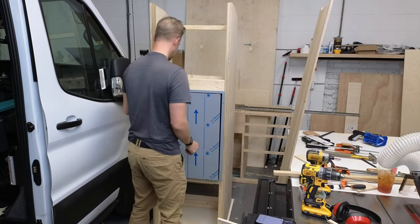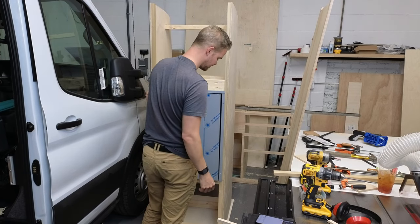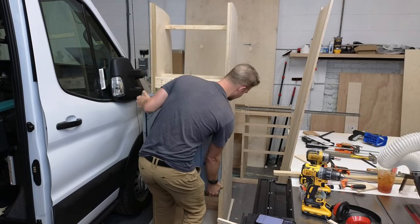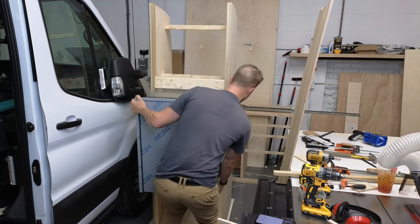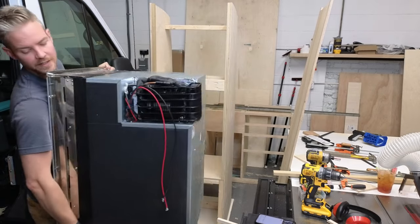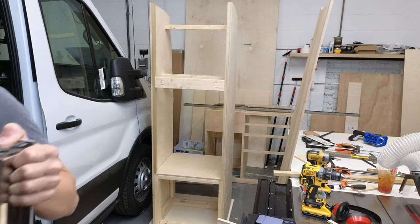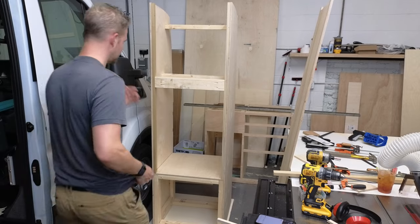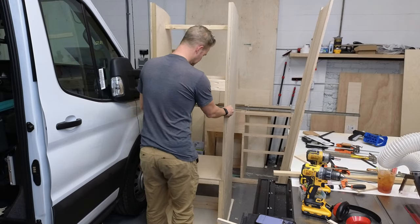Okay, so we're gonna go nice and easy, take this fridge out. Now I'm gonna make this look easy, but this fridge is pretty awkward. Okay, now we're getting closer to pretty much where I wanted to get to today.